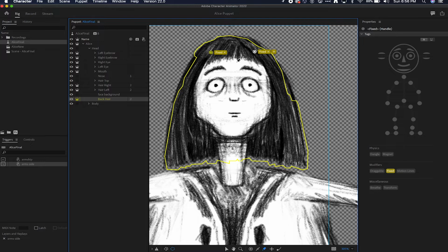So these will not move, but you know that if we wanted to, we could now add a dangle here, and then maybe one in the middle, and then one here. And we'll see how that looks. Maybe that's too many, but this should allow the hair to kind of sway back and forth for the back of the hair.